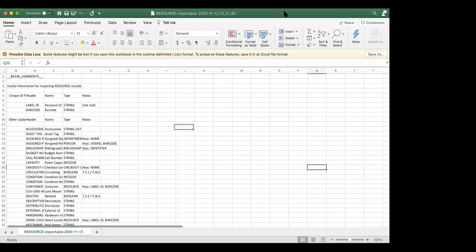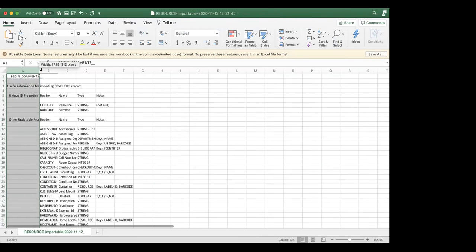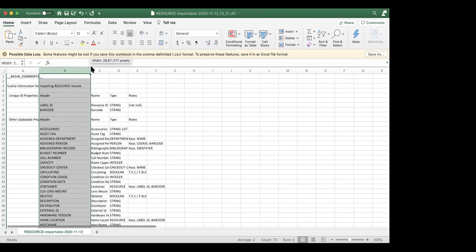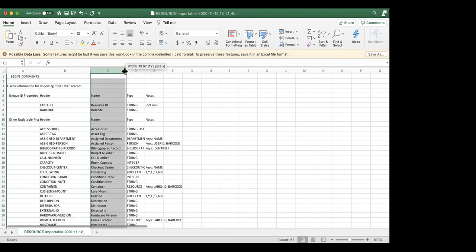All right, and you all now should be able to see an Excel file. It likely looks a little bit different than the resource file you all are used to if you haven't played around with the advanced import files. Now let's go ahead and review this advanced import file, which we just exported from WebCheckout.